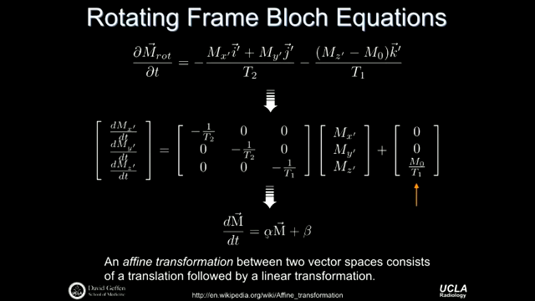This is a little bit heavy on the linear algebra. We can skip past a little bit of the details, but I want to tell you where this is coming from. Affine transformations get used all the time in mathematics. They get used in computer graphics, and we use them in MR physics as well.